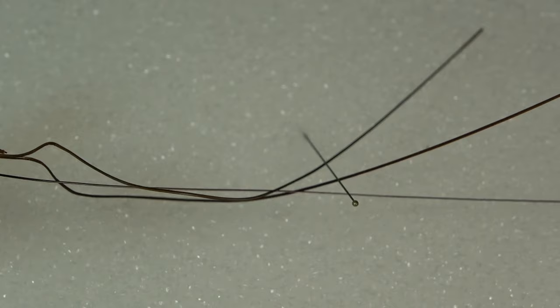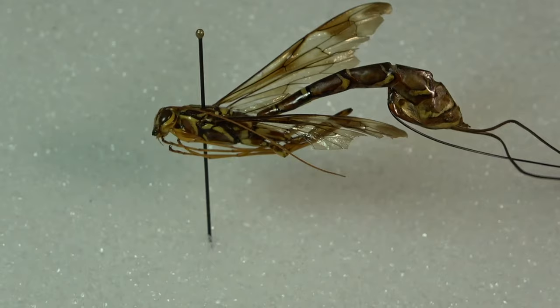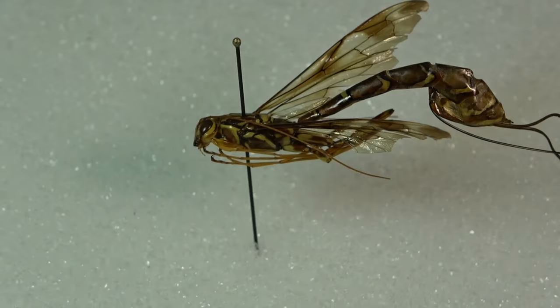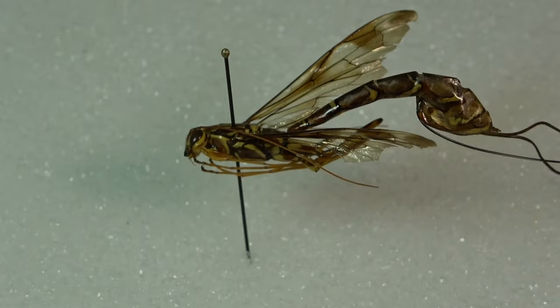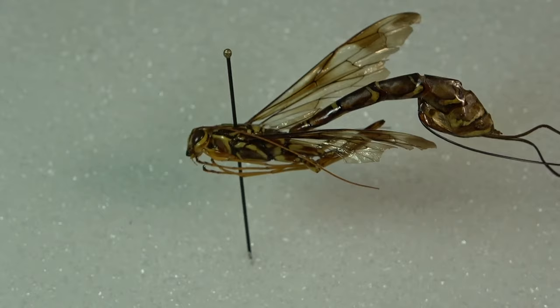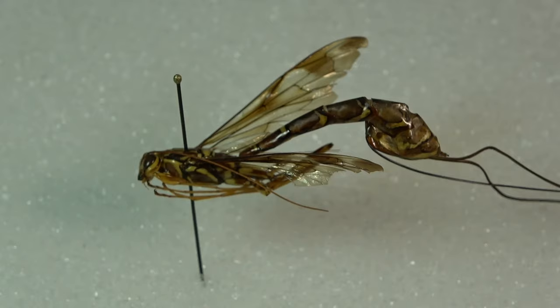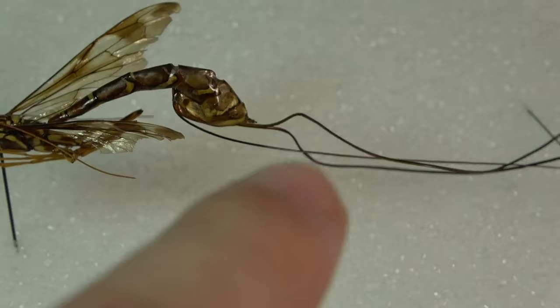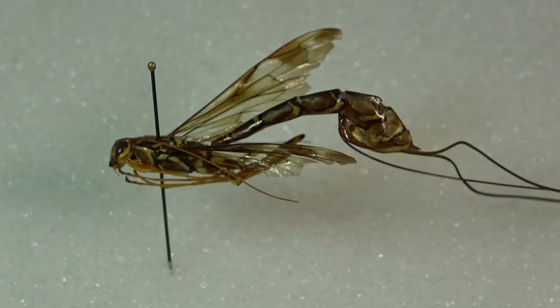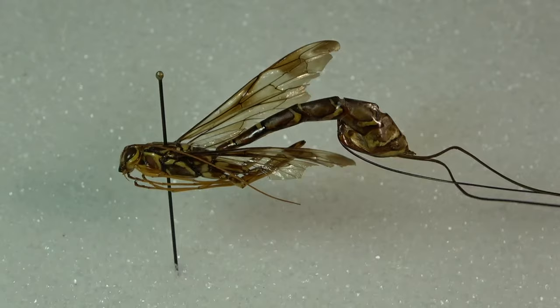At least the North American species mostly feed on horntail grubs, which are a type of sawfly. It's really weird and really cool. When the horntails lay their eggs, they introduce some sort of fungus with the larva that helps them digest the wood they're feeding on. When females probe trees, they can detect that fungus and can tell that there are horntail larvae in the wood. Then they actually use their very long ovipositor to drill into the wood to get to the horntail larva inside, and they lay their eggs on or near the larva. The ichneumon wasp grubs then feed on the horntail larva.